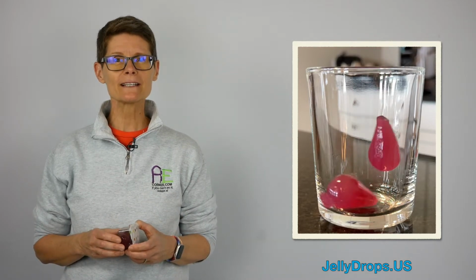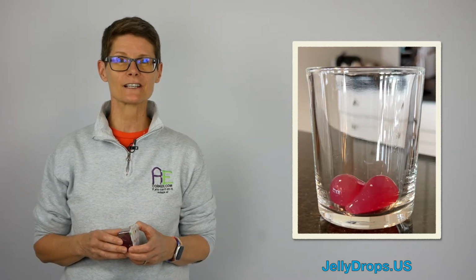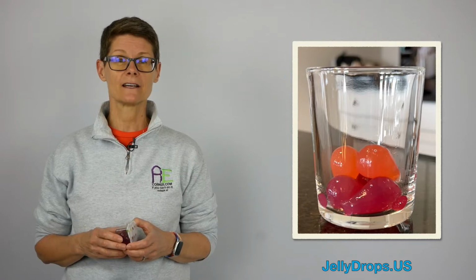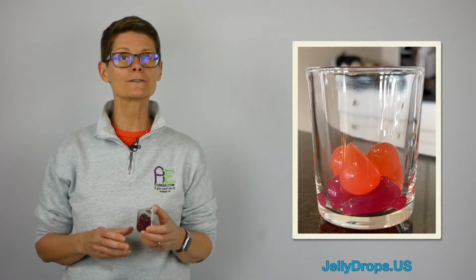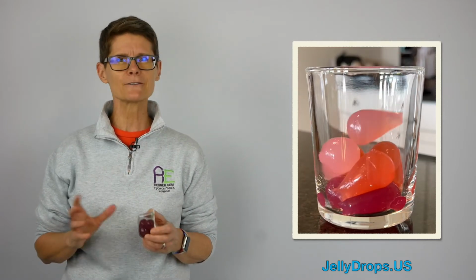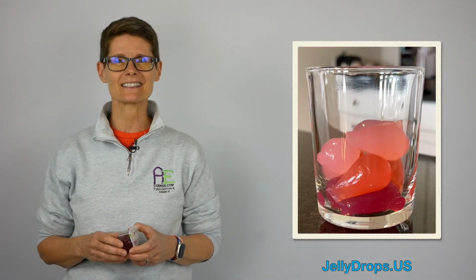When Cindy and I first tried jelly drops, we were expecting them to have a liquid center. However, we were pleasantly surprised to find that eating a jelly drop was similar to eating finger jello or jello wigglers. This product is sold in berry or citrus packs. We received the berry pack, which included strawberry, raspberry, and blackberry. The flavors were mild, not too sweet or tart, and very tasty.